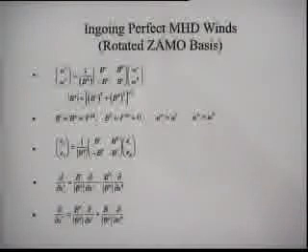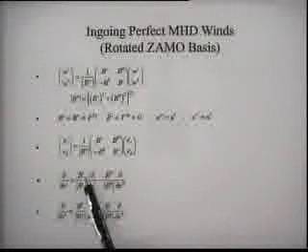ingoing wind. And what I found very useful was introducing a new basis I call the rotated ZAMO basis. The ZAMOs only have two dynamical components, phi and t. The r-theta plane is non-dynamical, so we can rotate any way we want in the r-theta plane and still have a ZAMO observer, zero angular momentum observer. And so what I do is I pick the one direction to be along the poloidal magnetic field and the two directions to be perpendicular to it. And I can express all derivatives in terms of ZAMO derivatives this way. And so I reformulate all the equations in this frame, and it makes them very easy.